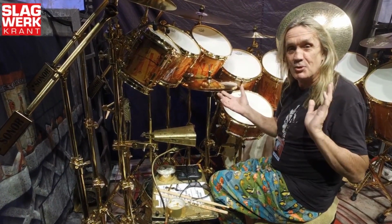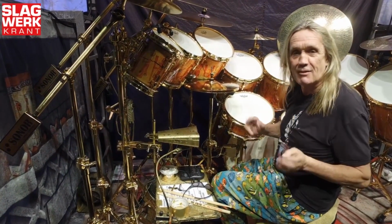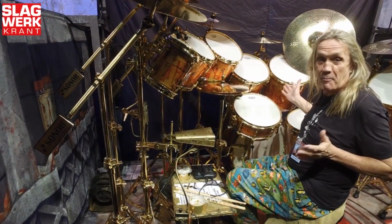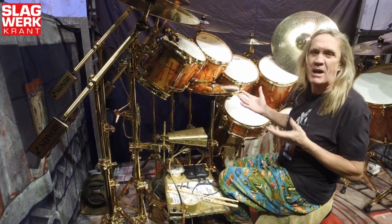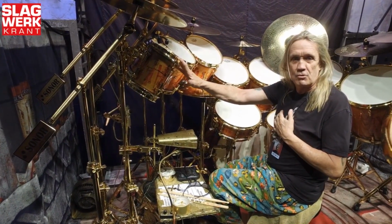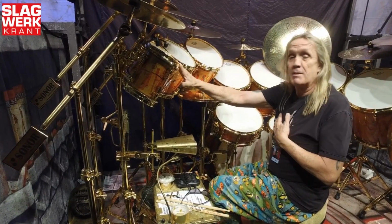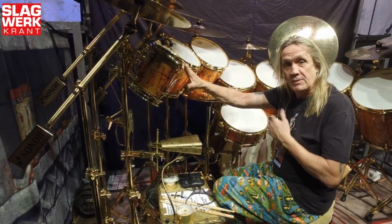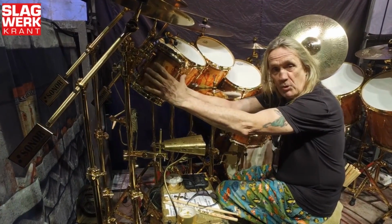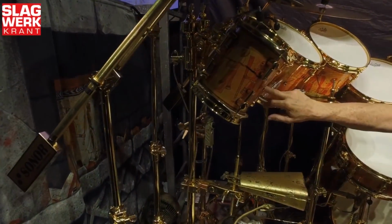Welcome to my domain, my little box. Actually, I'm on the sacrificial altar, you see. But this is my brand new, well, it's a few months old now, but brand new for me, my Sonor SQ2 9-ply medium shell beechwood kit. This was made for me by Sonor drums last year. Hand built, nice wrap. I'll put the wrap together for them, got the artwork done. We put this very lovely artwork on each of these drums.